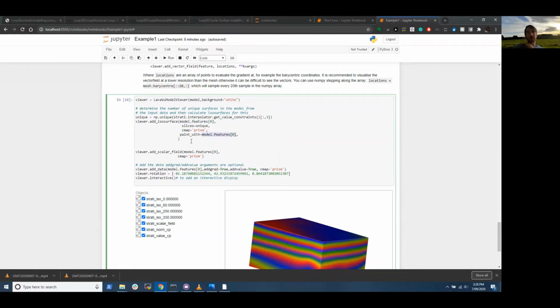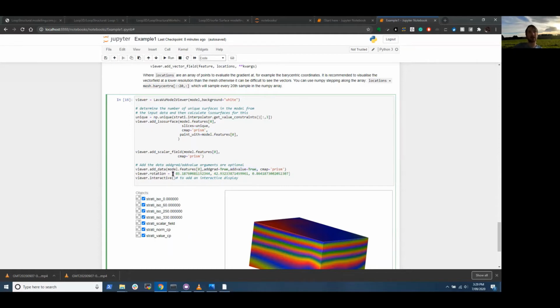We're going to color them by this scalar field, and we're going to use the prism color map. We're going to add a scalar field, which is basically the block, and use the prism color map there as well. We're also going to add the data, using the feature, and there's a couple of flags to say that we're going to add gradient data, and also value data. These don't actually have to be included. You can not include them.